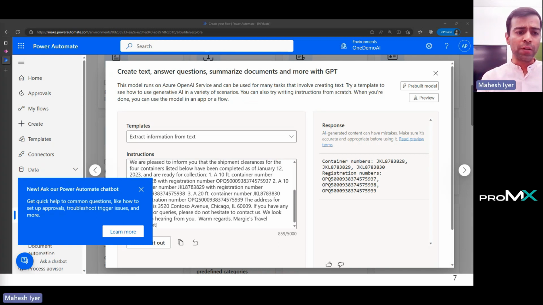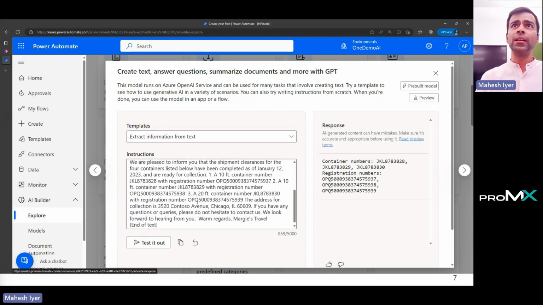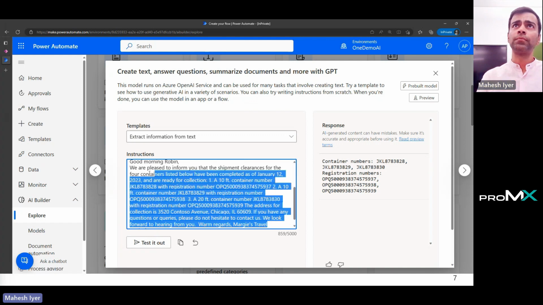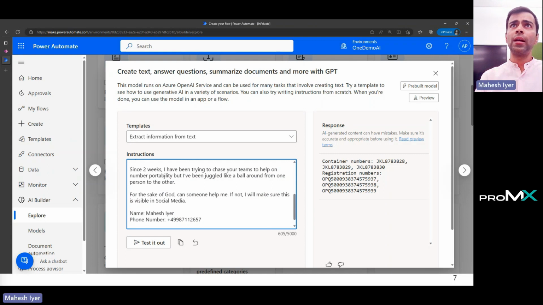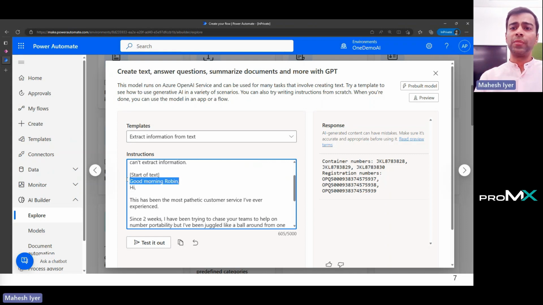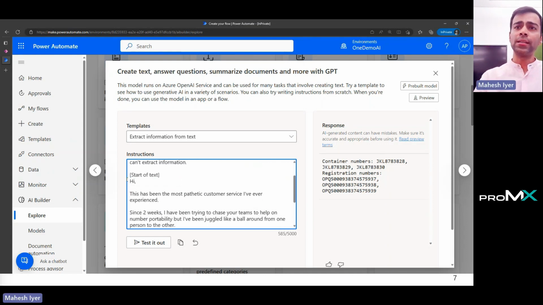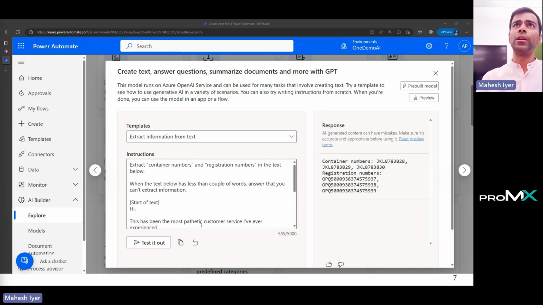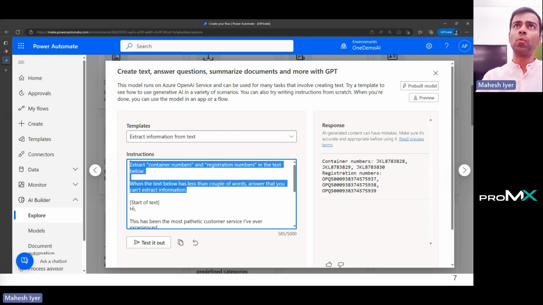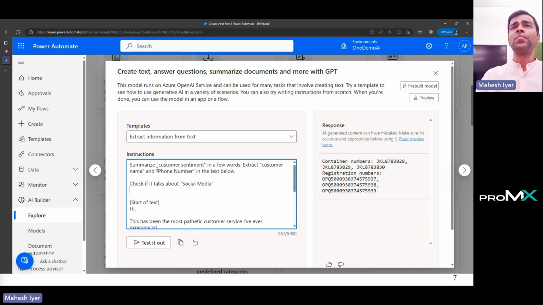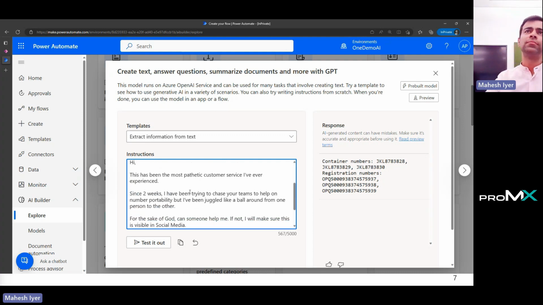Now let's take another example where I say, I, as a customer, am putting a lot of complaints somewhere and they are being unanswered, right? So I'm going to change this text, and I'm going to say, this is the start of my text. And the command I'm going to give it is this. And I'll just go into this in case people are not able to follow what I'm doing on the screen. So I put in a text below and I said, hey, I'm not having great customer service in the last two weeks.